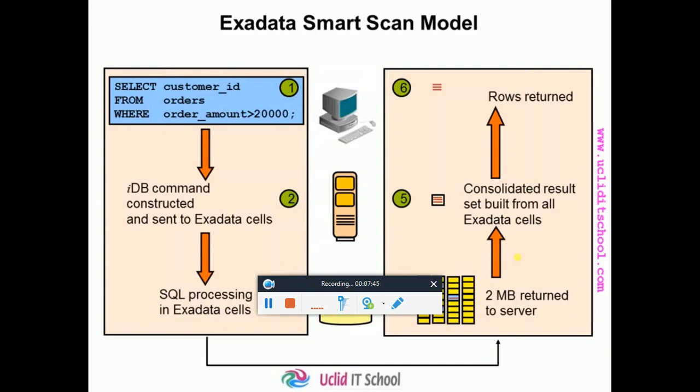Okay, so in this fashion, what is happening? The SQL processing is offloaded to the storage server. That's why this feature is also called offloading. And because the processing is split between the database server and the storage server, you are using CPUs on both the servers effectively. Instead of in the traditional processing, the CPUs on the database servers are used for complete processing. Here you are distributing the processing between database servers and storage servers.